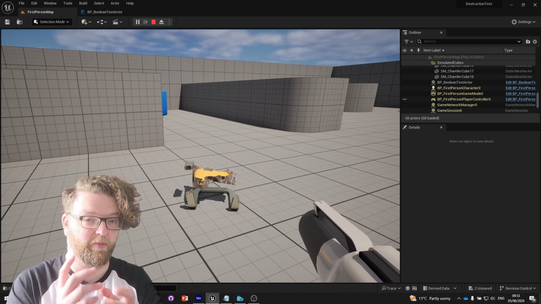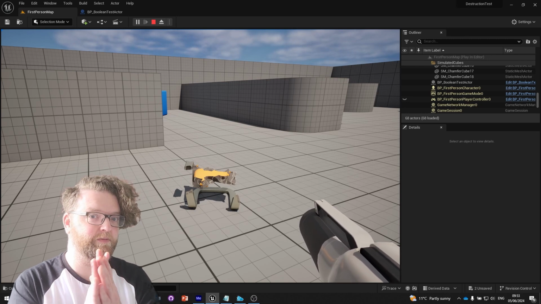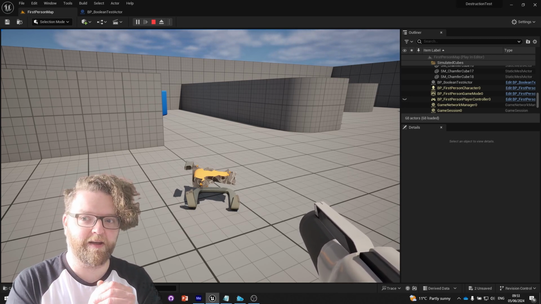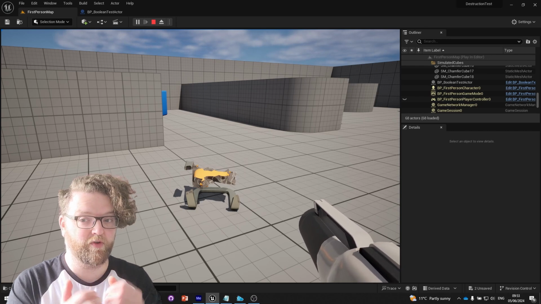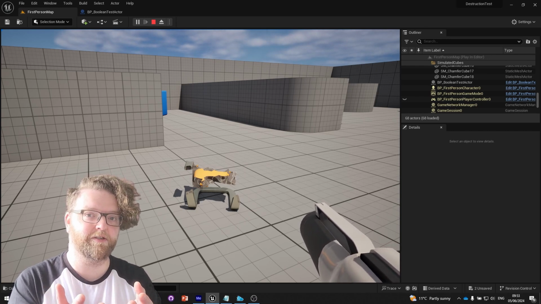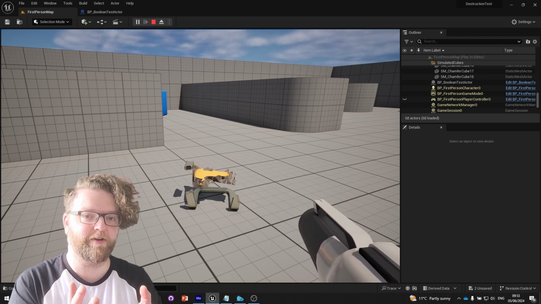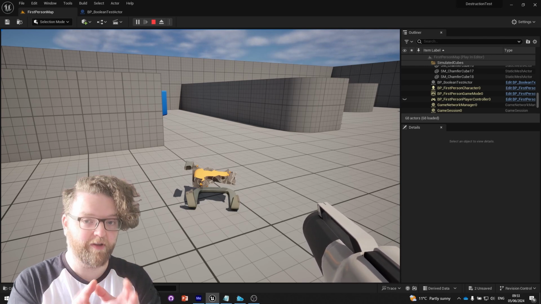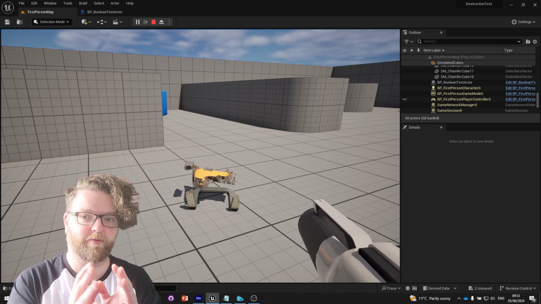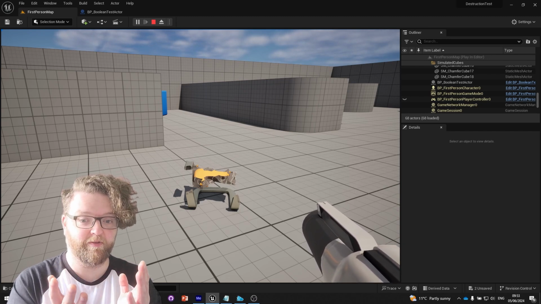The more we do with dynamic meshes, the more problems we create for system power. But as I've also said, we're not really trying to make a system for a game. We're just trying to learn more about dynamic mesh stuff with geometry script. So we're going to do this. I will have a bit talking about it at the start of the next video as well. But for now, this is pretty cool.